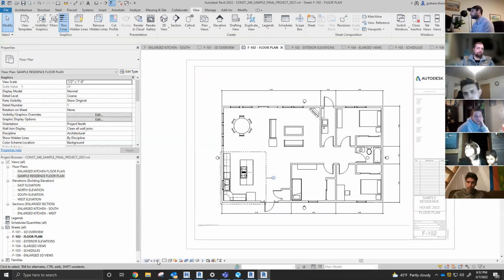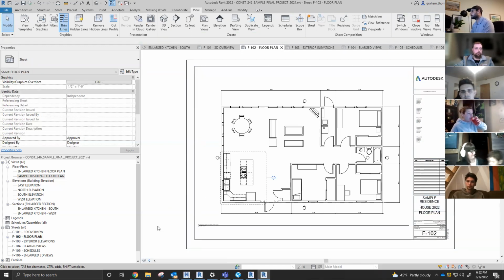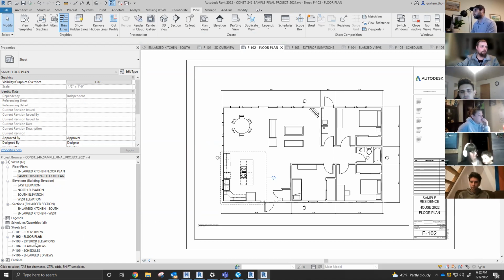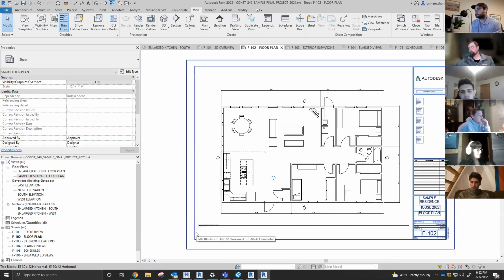Maybe think about increasing the size of your scaling. It might be at 1/4 inch, it might be at 1/8 inch, maybe bring it to 1/2. I'm not sure what you need. It depends on how big your building is. 1/2 inch is probably a good scale for your overall plan view, and 1 inch is probably a good scale for your enlarged views. But I'll let you decide whatever you want to make it.